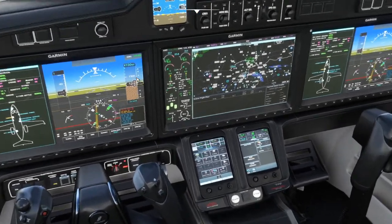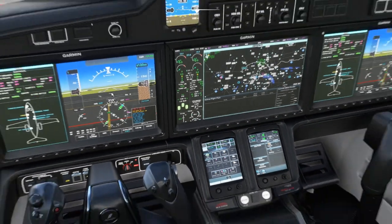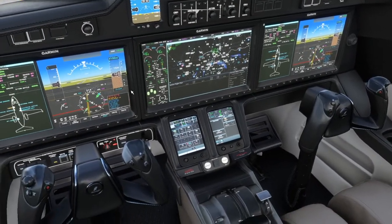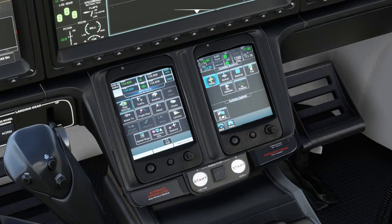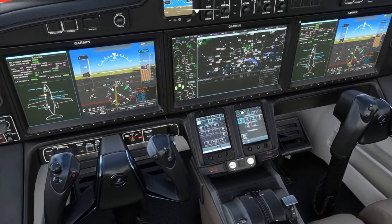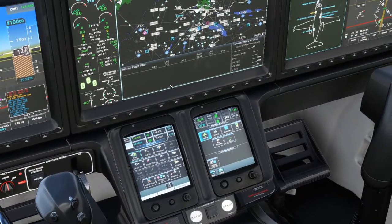Once you start the airplane, it's basically powering up like this, and what you have is two different screens. The real airplane has those screens independent. I have both screens having the same options, and they are split in here. So you have some options on the left one, and you have some options on the right one, which is not a big deal, but that's just a thing that I have noticed, and I have promised to do an honest review on this airplane.